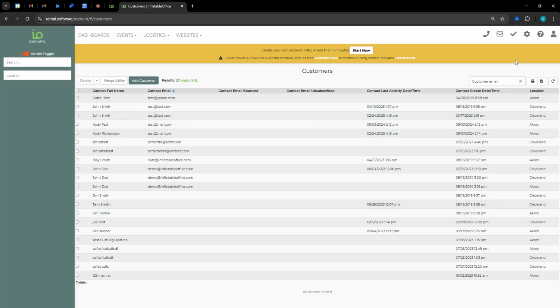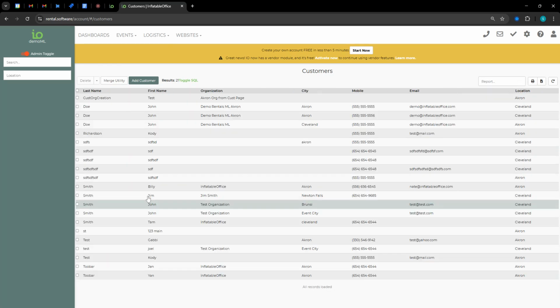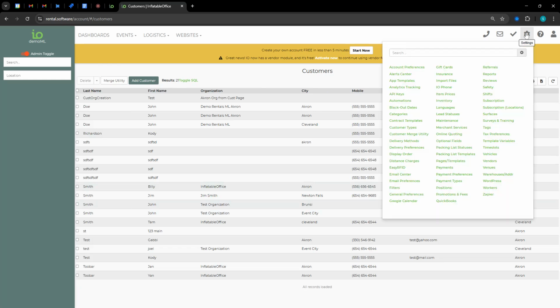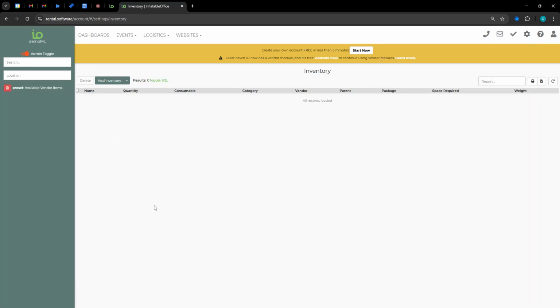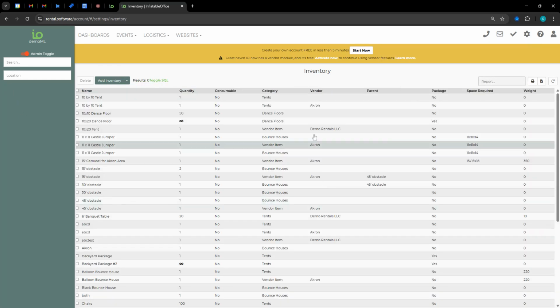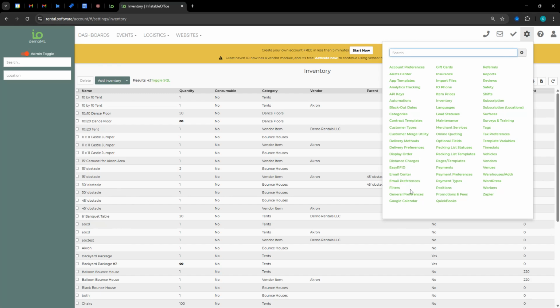My numbers are horrible because these aren't real people. Let's see. So that's a basic one for customers. And then let's look at inventory. So the inventory reports we would run from here. I think everybody's going to have one that's called common rental data. It's really long, so if you're exporting it, you may even want to break it down more.